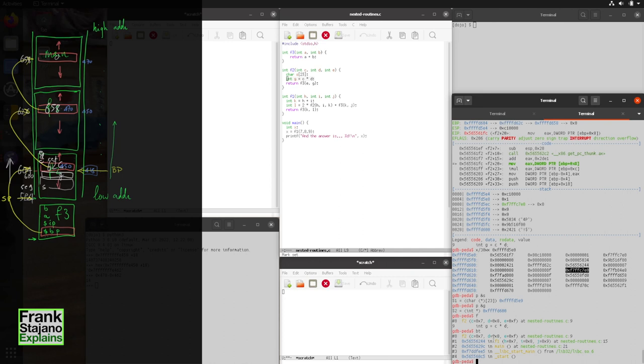The thing that we are interested in is, of course, these various local variables. Whenever a local variable here is a buffer that I can spill over from, then anything that is higher than that in memory is something that I could be writing over. So if there's a buffer overflow vulnerability that affects this variable s, then anything after s is something I, as the attacker, can potentially overwrite. I cannot write anything below s. If there were any variables below here, I couldn't touch them. But this one, I can rewrite this variable, I can rewrite frame pointer. Crucially, I can rewrite the return address that changes the flow of control when I return from F2.